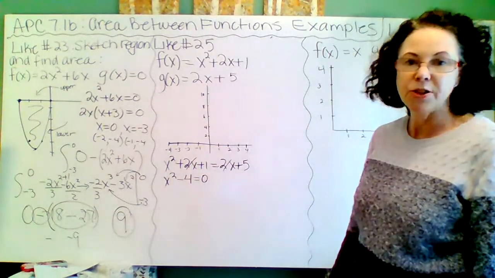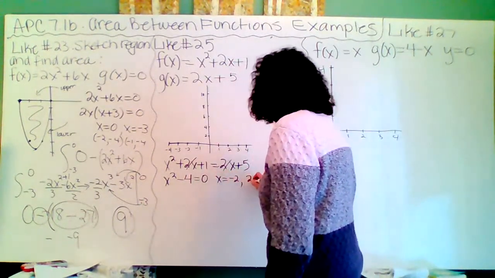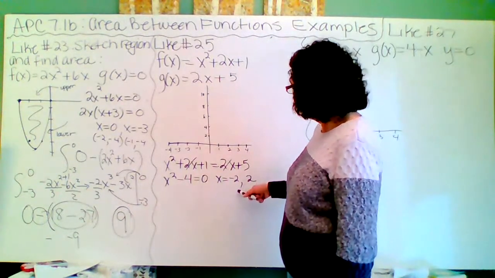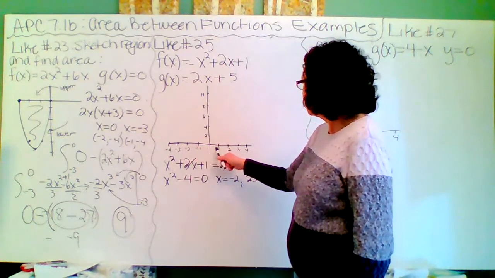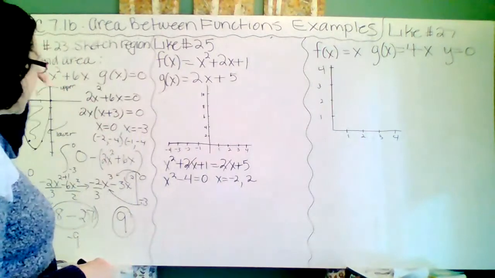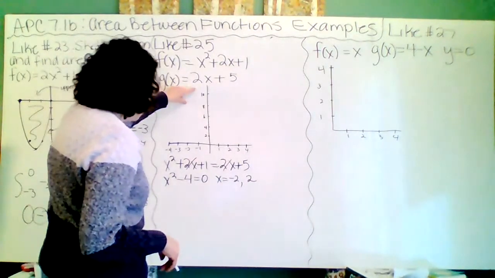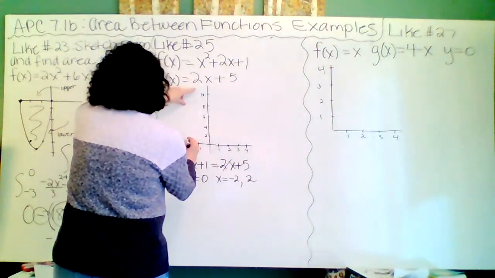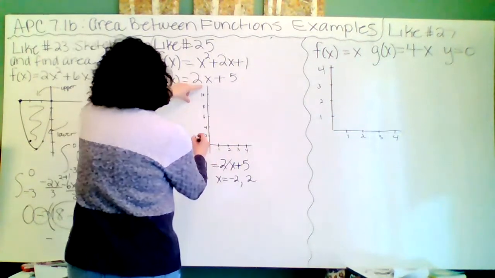This is plus or minus 2. X equals negative 2 to positive 2. So let's draw these functions from negative 2. We'll do negative 2, negative 1, 0, 1, 2, and let's get those intersection points. Let's do the line first. When I put a negative 2 into the function, I get a 1 out. Of course, when I put a negative 1 in, I get a 3.